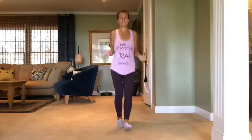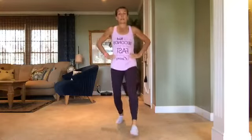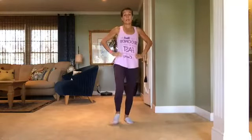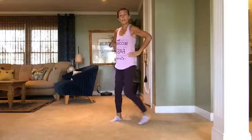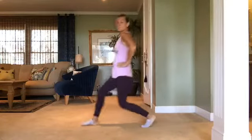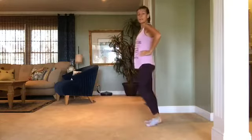Get ready, and forward lunge. Lunge forward with one leg, then the opposite leg. Feet together, lunge forward, feet together, lunge forward. Take care that you don't allow your front knee to go past that toe, so that from the side it looks like this. And if you can get that back knee down to the floor, go for it.